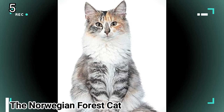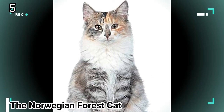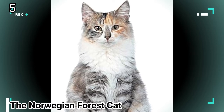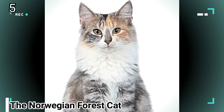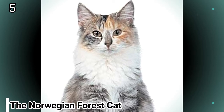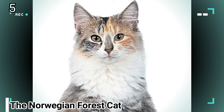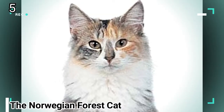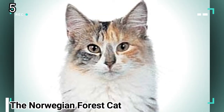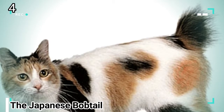If you like hugging a cat who has a big armload of fur and can take what you dish out, then the Norwegian Forest Cat is for you. A big cat with big paws and lots of fur, the Norwegian is like a Maine Coon cat's Viking cousin. The large, muscular, affectionate, and calm Norwegian has a dense and water-resistant double coat and tufted toes and ears, making it the perfect companion for snowshoeing, raiding neighboring countries, and standing atop the dragon head on the prow of a Viking ship. Number 4 is the Japanese Bobtail.